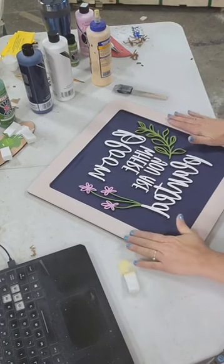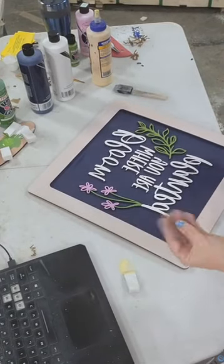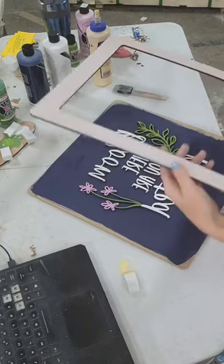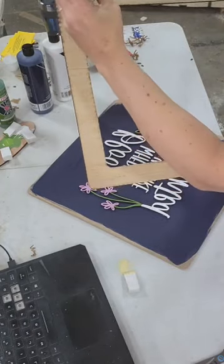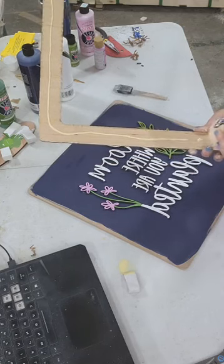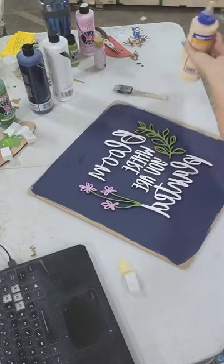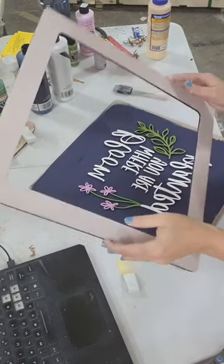Mine is definitely dry enough, I'm pretty sure. Still feels damp from the water, but there's no color coming off of it. And you can see too, now that it's dried, it is lighter. When you first put that whitewash paint on, you're like, oh, this is whiter than I was expecting. But if you've still got glue in your pouch, you can just squeeze out a thin line. But yeah, that whitewashing.